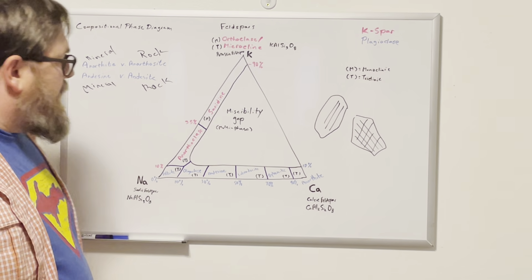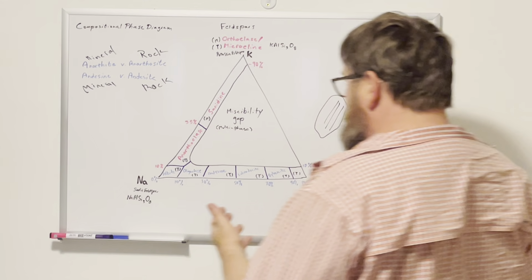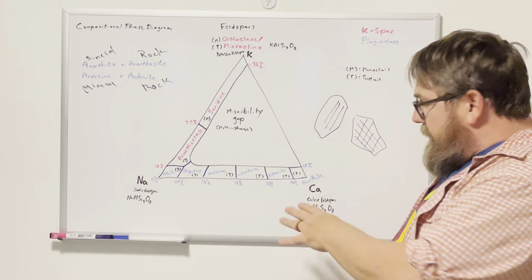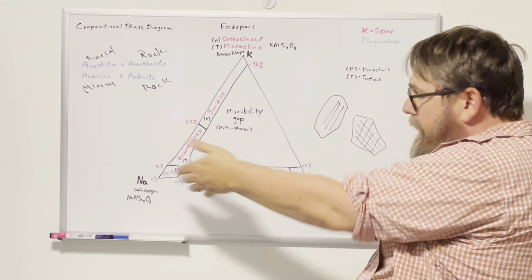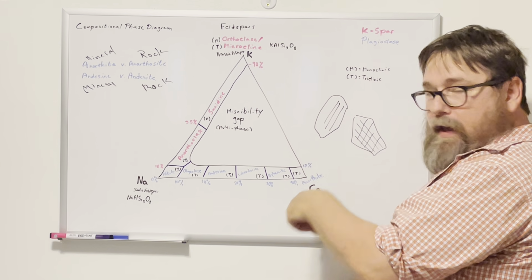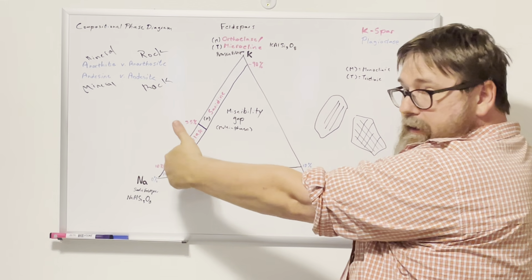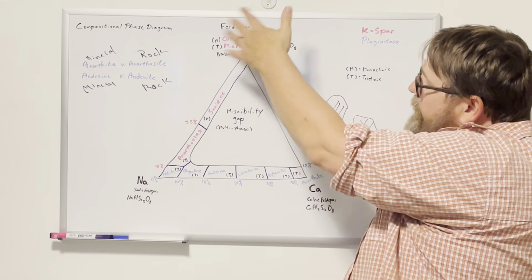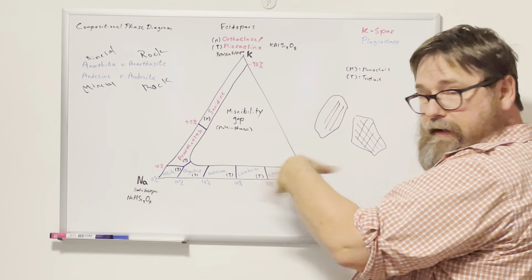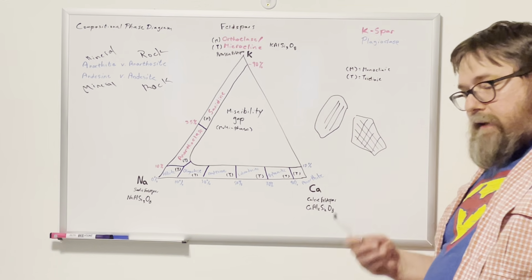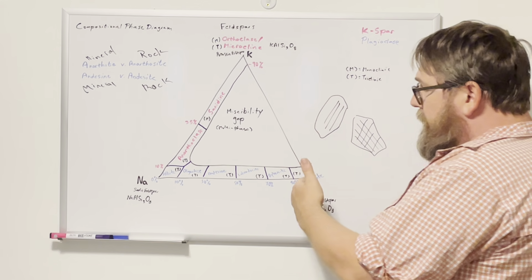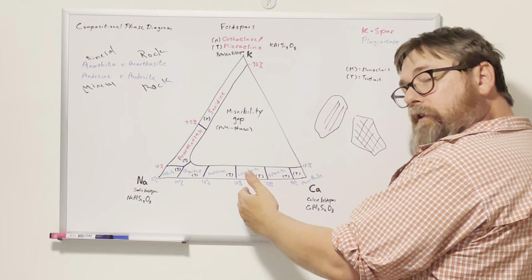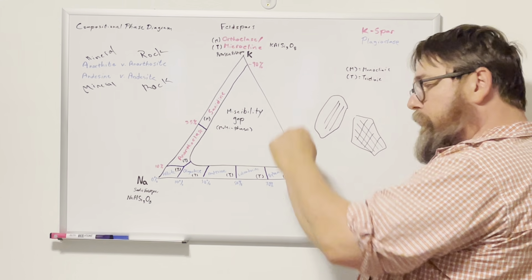Now, like I said, if you have a melt that has none of this, you're not going to get any of this. You're only going to get this. If you have a melt that has this, you're only going to get this. You're not going to get any of this. And if you have a melt that only has this, you're not going to get any of this. All right. And temperature plays a part in this. As a rock or melt starts to cool, this starts to occur. We'll just say you have all three.